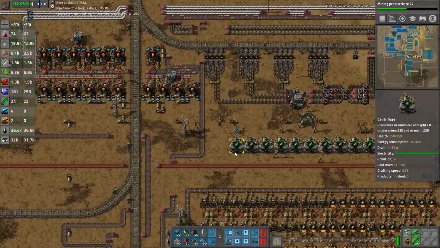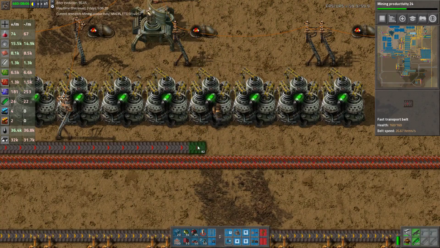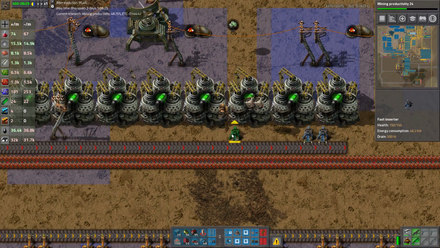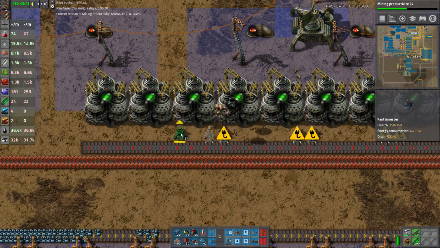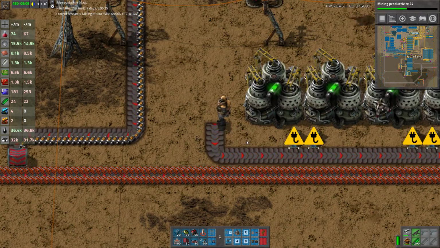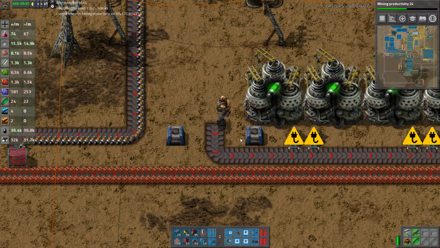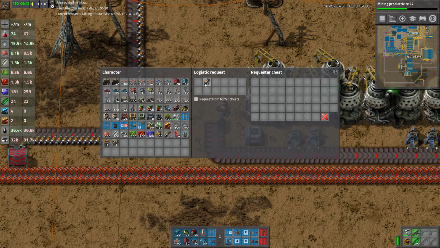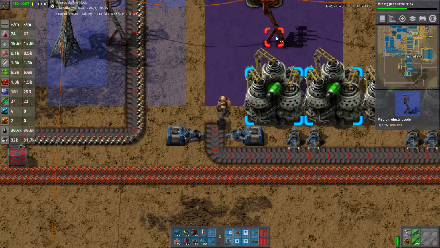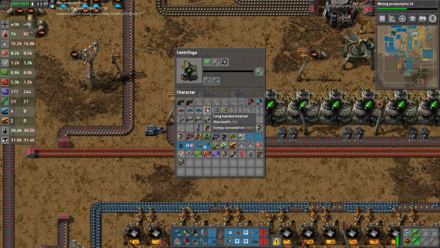Can I do this with belts? Not really. I could, but it'd be very awkward. We can do this part with belts. Do I still have some of those yellow inserters? Nope. 2, 2, 2, 2, and 2. We're going to have two request chests. You, sir, are going to request uranium, and you, sir, are going to request rocket fuel. 30, 100, sounds great. Output. That's all you need? Yep.